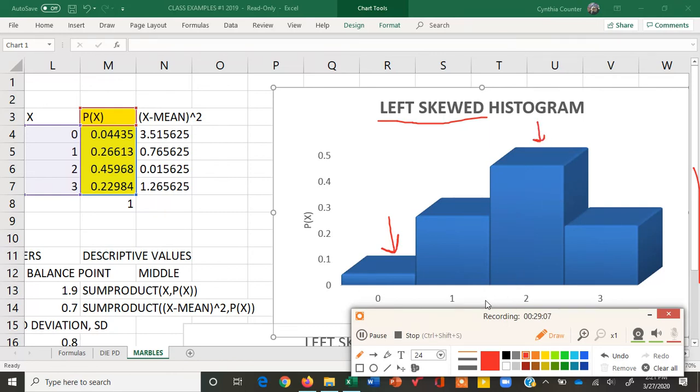And that's why we knew we would get something in here which is just less than the 2, but being dragged to the left because of this tail here.